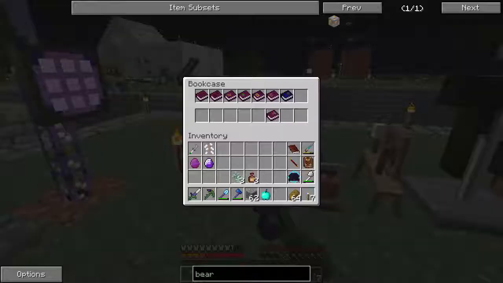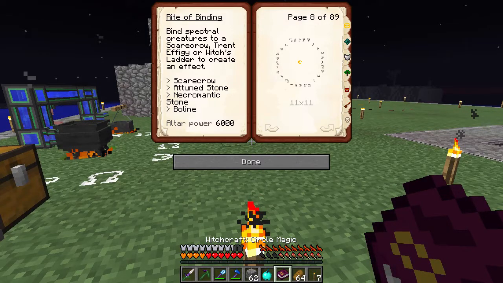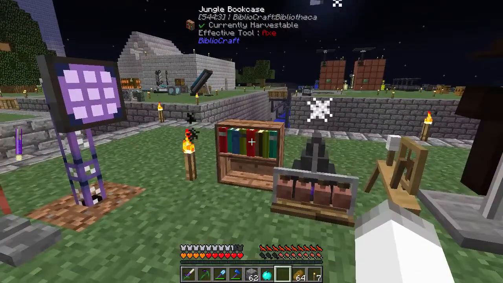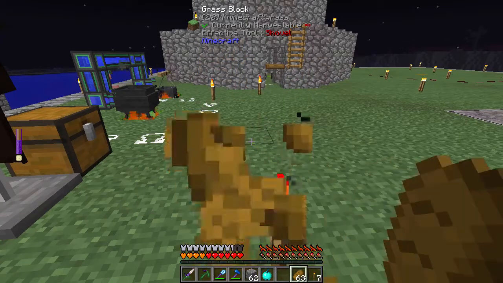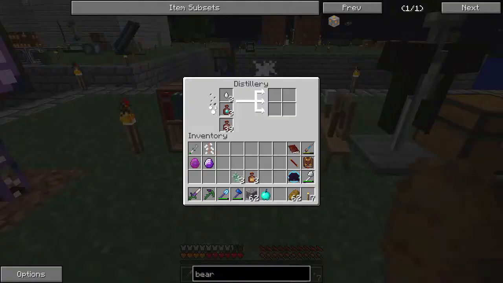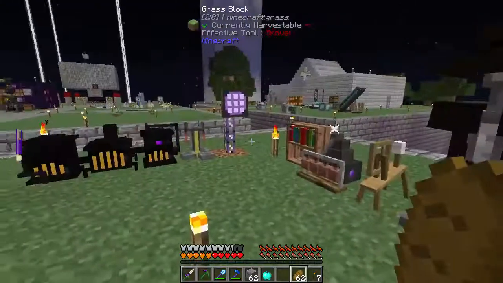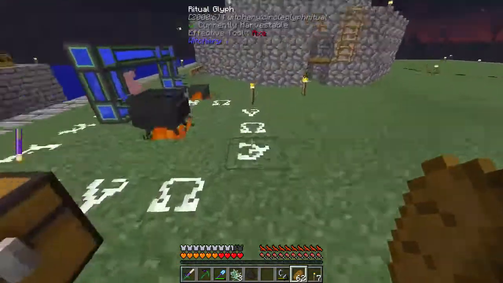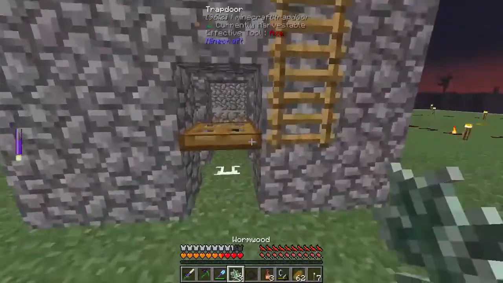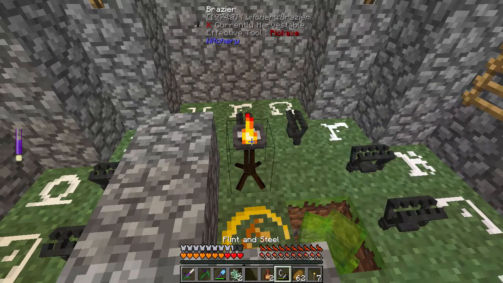I do want to just double check that it is in fact the ritual of binding, a tombstone, necromantic stone, and a bowline. So yeah, we have that correct. We just need to get more poltergeists, presumably. So here's one ready to go. Let's get flint and steel. And that should be 1, 2, 3, fire.